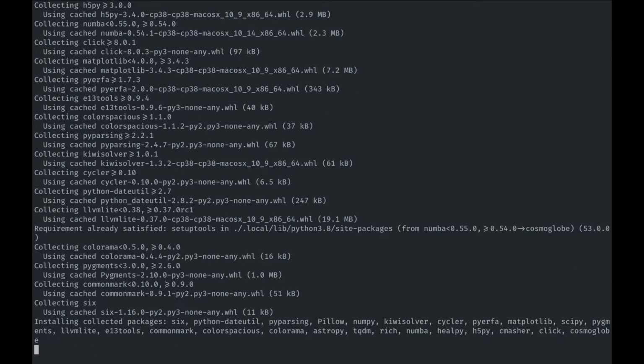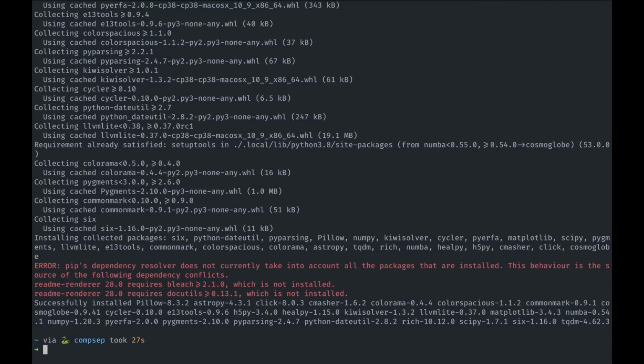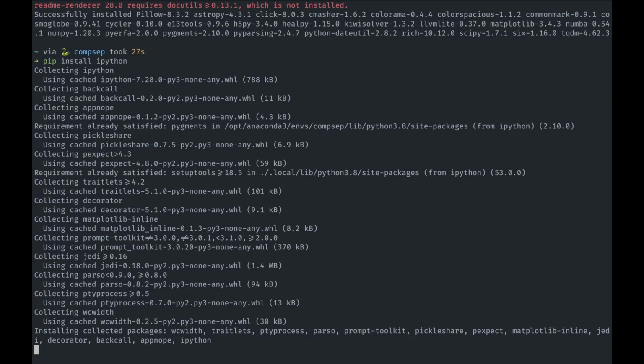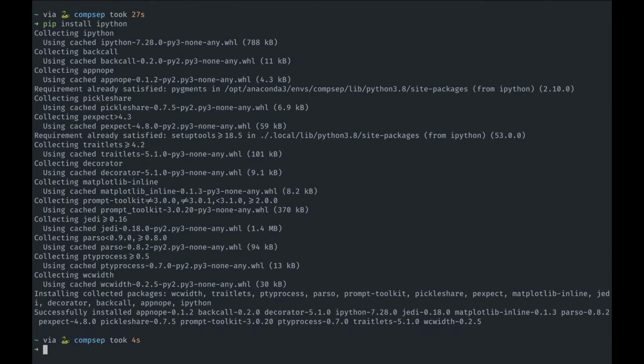For the sake of this tutorial, I will download IPython when the Cosmoglobe download is complete. Okay, that seems like it worked. So it looks like everything worked.